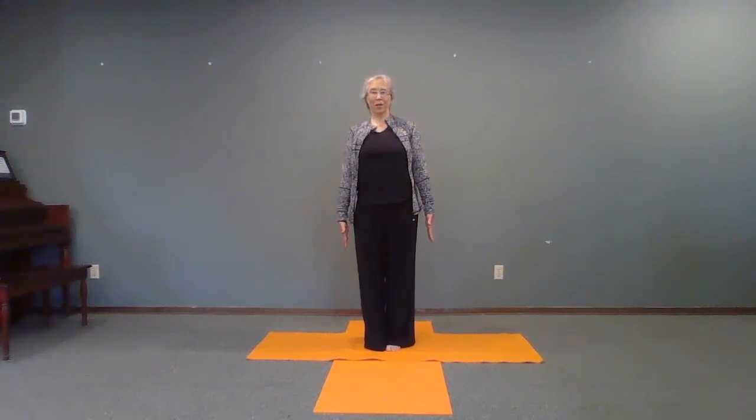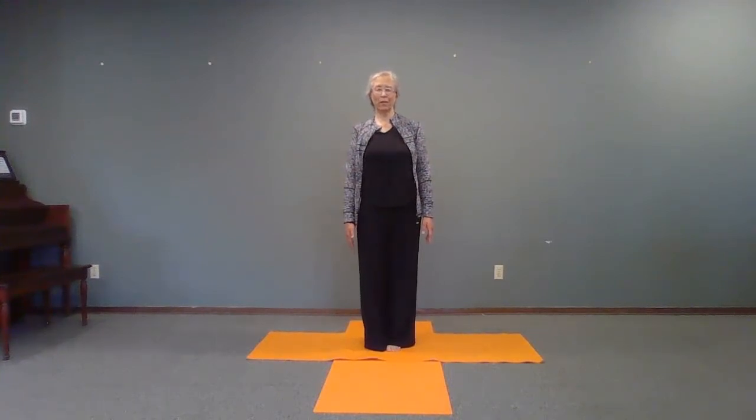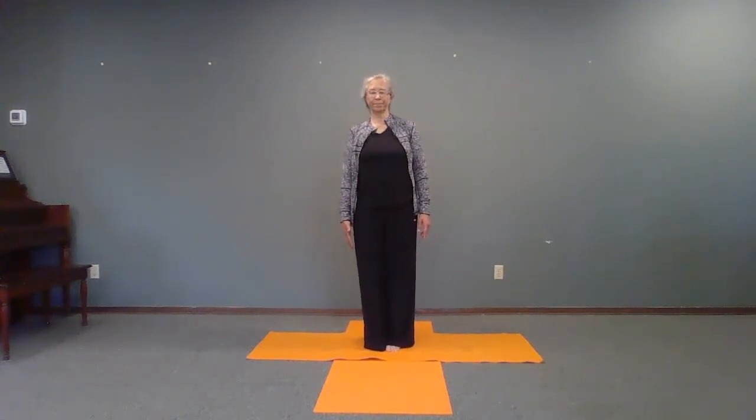Maybe stretch your hands wide, palms facing your thighs, side body. Fingers reaching down as your head buoyantly reaches up. And if you like, we're going to take a few breaths here. If you like, you can close your eyes for a little extra balance challenge as we circle and shift our weight gently around the outer edges of our platform of support. So you can do this eyes open or eyes closed. And when you've gone one way a few times, explore the other direction.